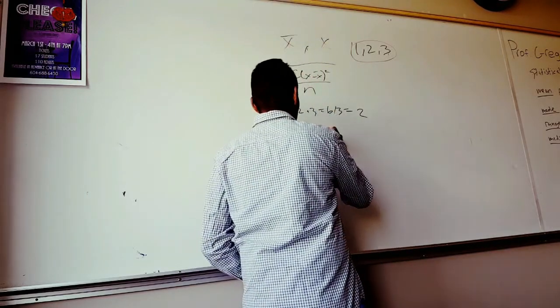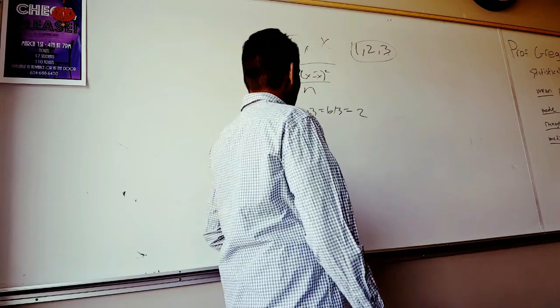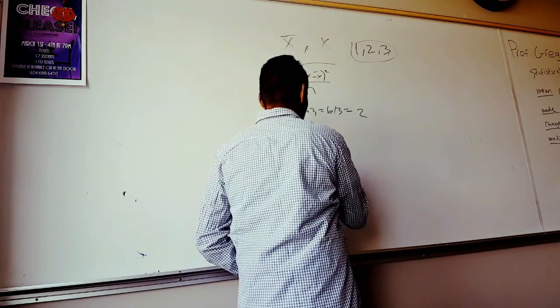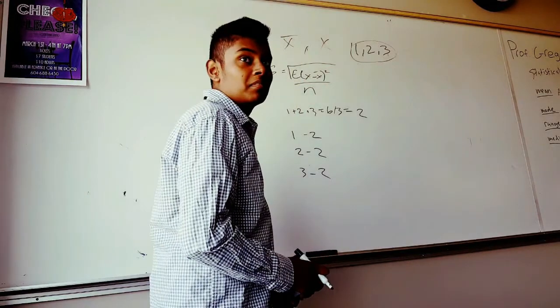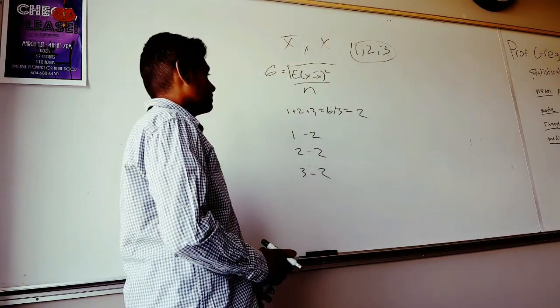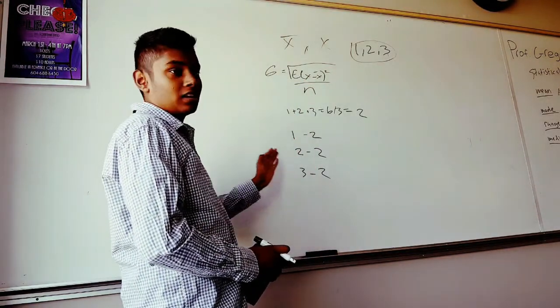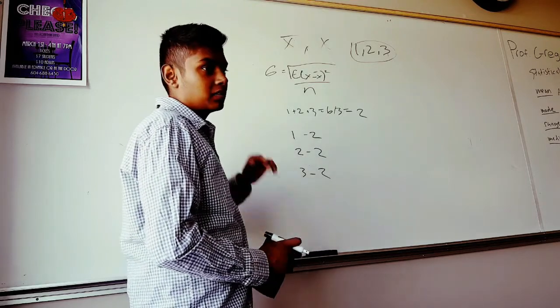So we're going to minus this by 2. Okay? We're going to minus this by 2 as well. We're going to minus this by 2 as well. See the trend? We're using that number. We're minusing it by 2. Okay? So, as you can tell, we set it up. All of our numbers minus 2.